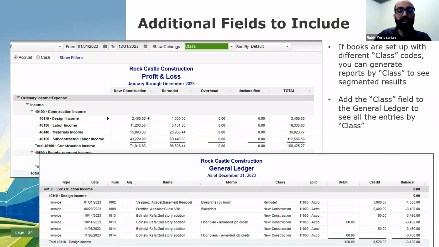Then you may have to still go in and say, okay, did they properly code everything? Let me look at my overhead or unclassified buckets and see if there's anything that I can attribute specifically to new construction, or maybe those are the things that I'd ask about in a deposition as to, hey, are these other expenses in overhead just related to new construction, or are they allocated to, or do they relate to everything? So it's something simple like that, that if you have that QuickBooks backup file, it enables you to run that report yourself with that additional level of detail, and it's super helpful. It saves a lot of time.